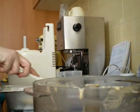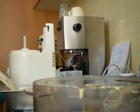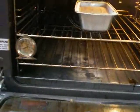Alright, I'm going to smooth that out a bit and put it in the oven, which has been preheating and is now about 100 and something. Just put it in the middle. Ta-da! You can see my oven thermometer because the oven is unreliable. The light came back on because I had the door open too long.